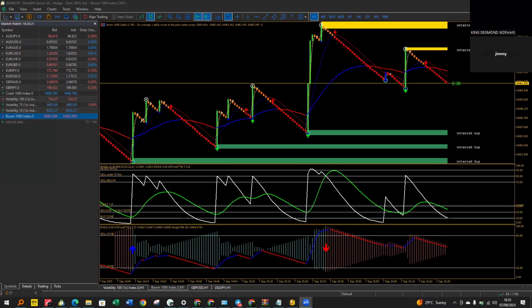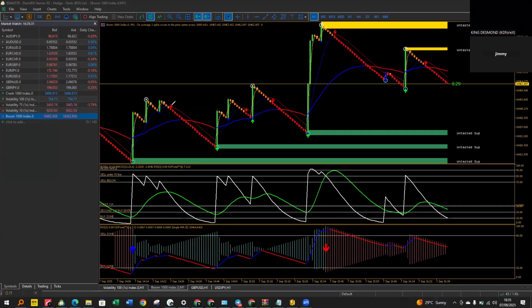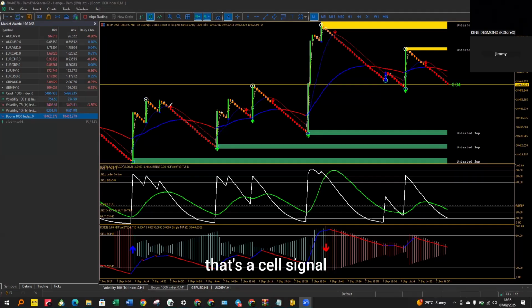Yeah. That's a pencil which you can draw on. You can just circle, just click, you circle. I can see. So that's a sell signal.